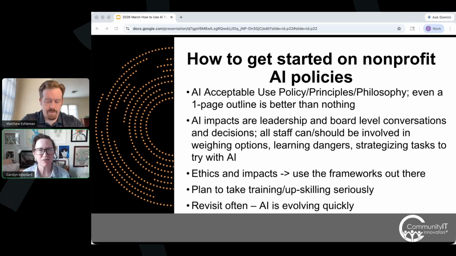Someone mentioned it to me the other day. It's very similar to when people were moving from taking notes in shorthand to using word processors. It's not something that you can just put them in front of it and have it work. You need to do training. So make sure you're thinking about that throughout your organization. And then revisit this often, because as we've been talking about, AI is evolving really quickly, and the training might be different a week from now. It's definitely not something that you can have your staff sit down and see a video once a year saying, we're going to use AI, this tool, this way. That's just not going to be functional.